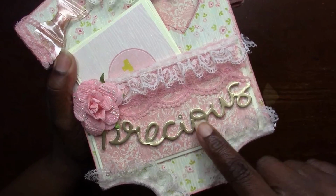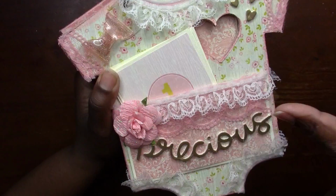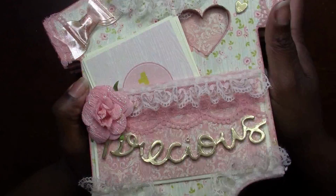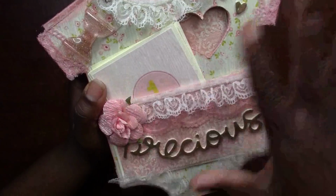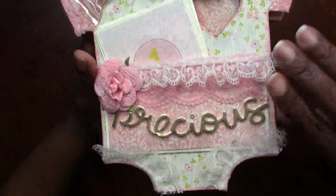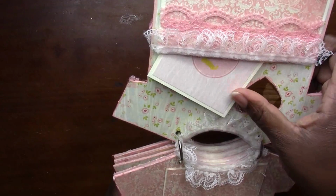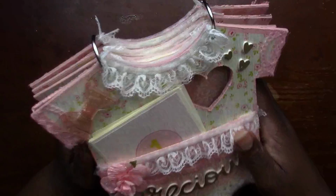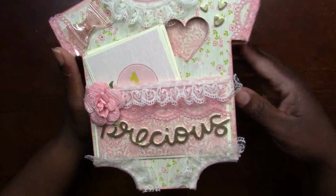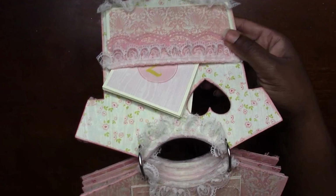I added the word precious in those puffy stickers. I added one of those really pretty Prima flowers. I did do a layer of sparkle spray. It may not pick up on camera, but it's so sparkly. I also added the lace trim right around here. I thought that was cute. So you flip it up, and then there's another pocket on the other side, and the pocket is tight enough so when the album is standing up, those cards won't fall out. So I thought that was really good that it came out like that. But I added the same lace trim on that back side there.